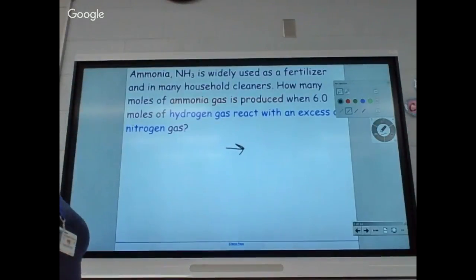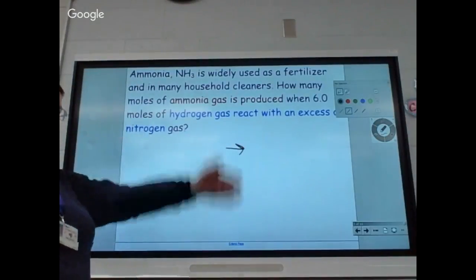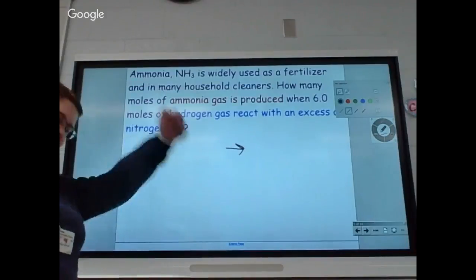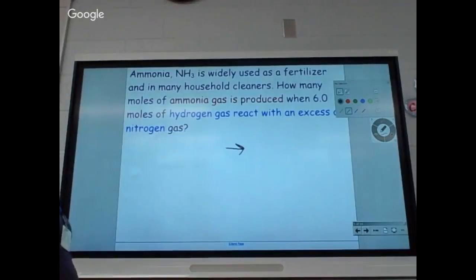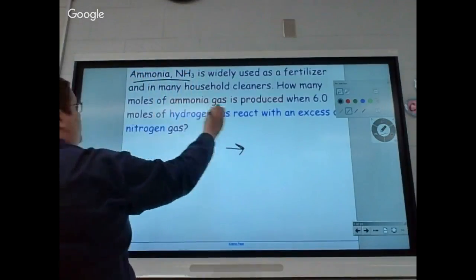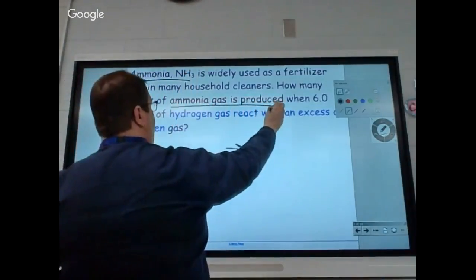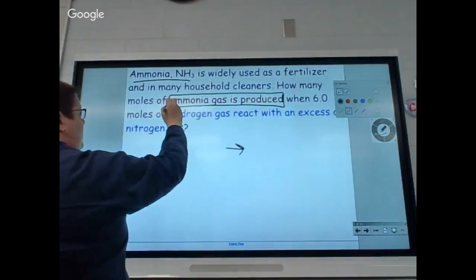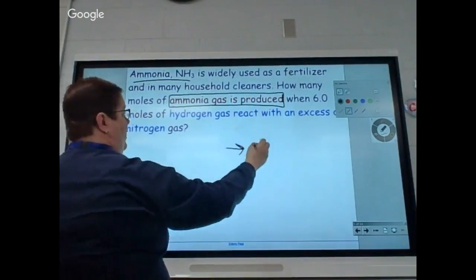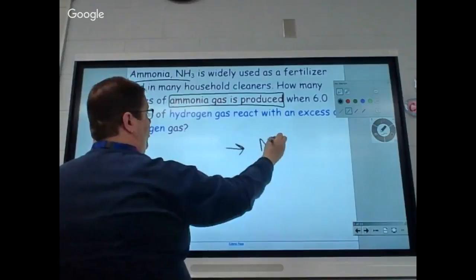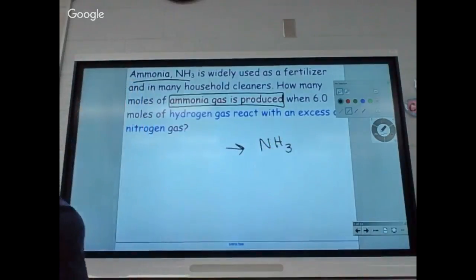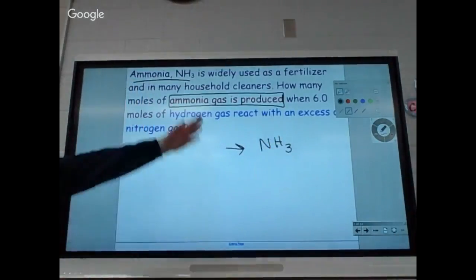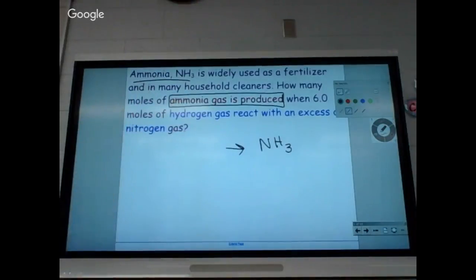Ammonia is on the what? What's this side mean? The right side, the product side. All right, so what's the formula for ammonia? Okay, so ammonia is NH3. And see how it says ammonia is produced. That's how Jaden came up with that. So NH3 has to be over here. Now, that means the other stuff has to be a reactant. So what reacts to make that?